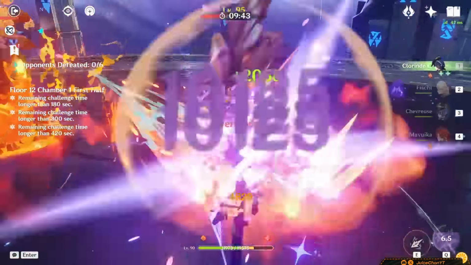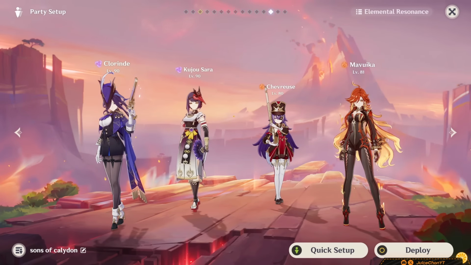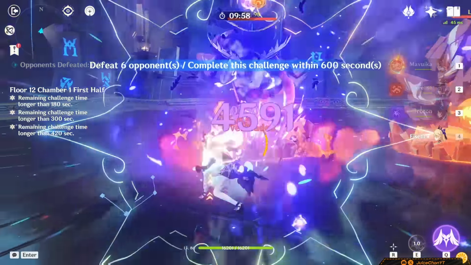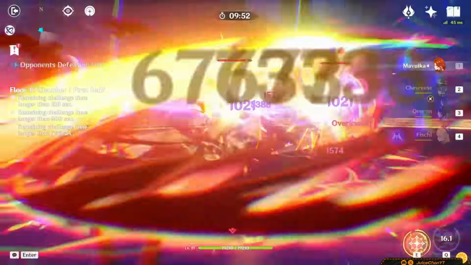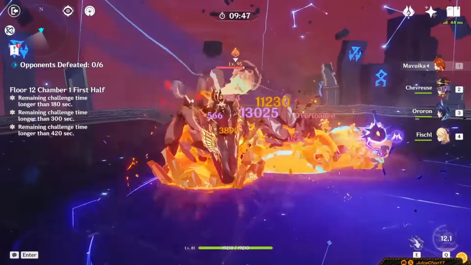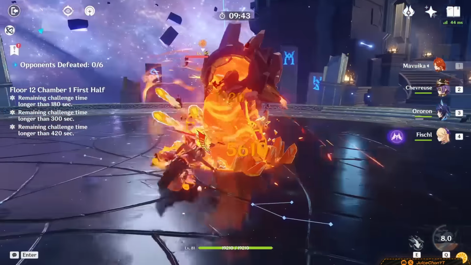Example teams include Clorinde, Fischl, Chevreuse, and Mavuika. Clorinde, Kujou Sara, Chevreuse, and the Pyro Archon. She can be her own Overload DPS too. You can use 4-piece Inteyvat Aurora as a support here, because remember, that guy doesn't only work with Taser, his abilities work alongside Night Soul Bursts too, which the Pyro Archon can easily trigger. Her other main carry teams will be stronger, but this one will work nicely with Aurora generating her Fighting Spirit.